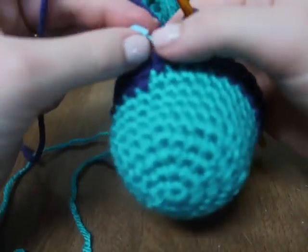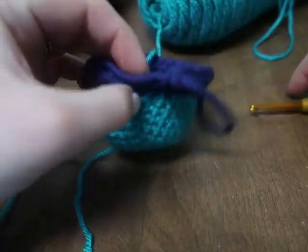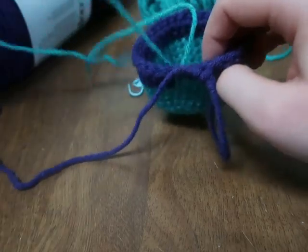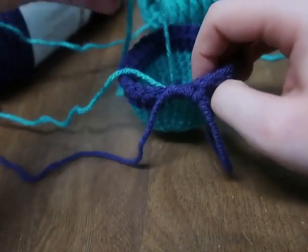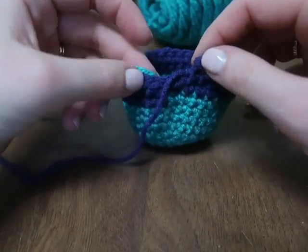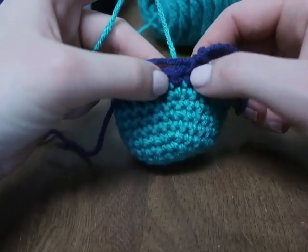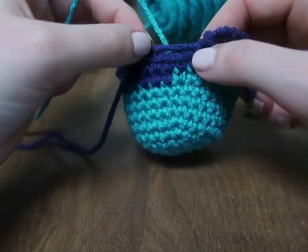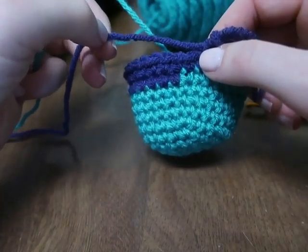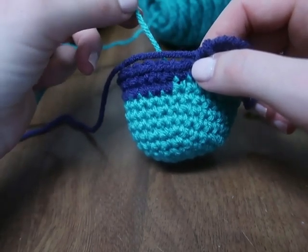Alright, so at the end of this round, we're going to join our first color back again, and I want to show you something. In here, this is the tail end of the yarn right here. So you can just tuck that in there. And then what you can either do to join your colors is bring this up, and when you do your single crochet to join, you use this color again, and then either cut this working end, or you can just keep it attached like we did with this teal.